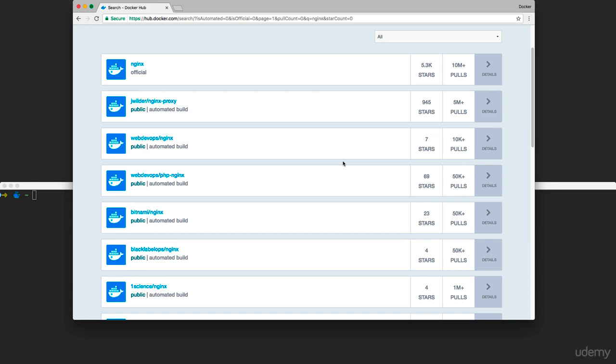And so if I ever want to consider not using an official repository, what I usually look for is the number of stars and the number of pulls, because a popular repository, to me, tends to establish trust. Now, I always recommend you download and inspect the software before you use it, and look in their Dockerfile, and hopefully they'll have an open source repository where you can look at exactly how they made that image. But a good indication is when you see things that have 5 million pulls on them and 945 stars. Clearly, there's something interesting about this package and why so many people are choosing it rather than using the official image.